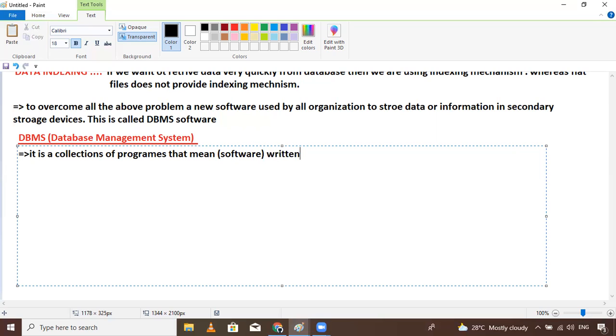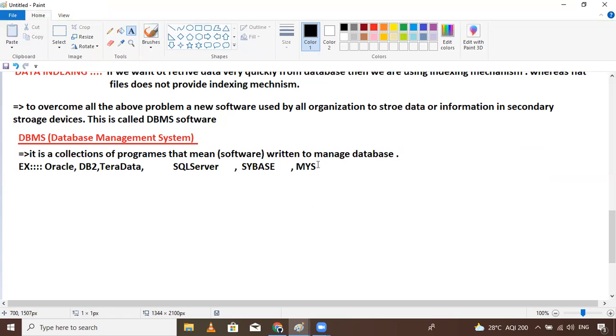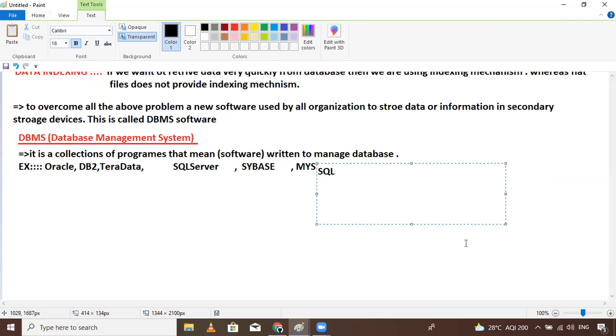written to manage a database. Examples are Oracle, DB2, Teradata, SQL Server, Sybase, MySQL, and many more like that.